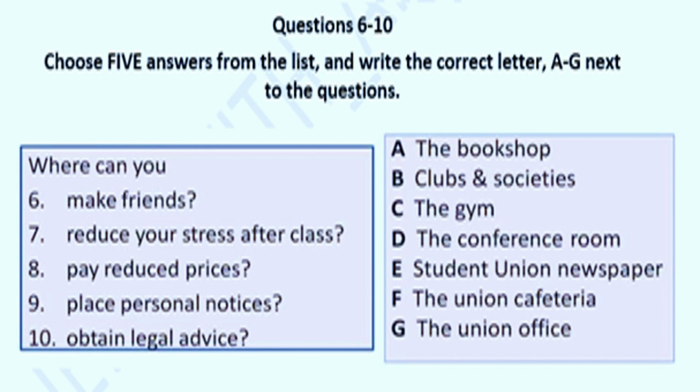We also maintain sporting facilities and even our own gym, allowing you to relieve some of that pressure and worry after a particularly hard session in the classroom. And we have some small shops and other places where you can buy clothes and sporting gear, in other words, some retail outlets. And if you flash your student union card, you'll get up to 20% discount at the bookshop. But unfortunately, there are no discounts at the union cafeteria.